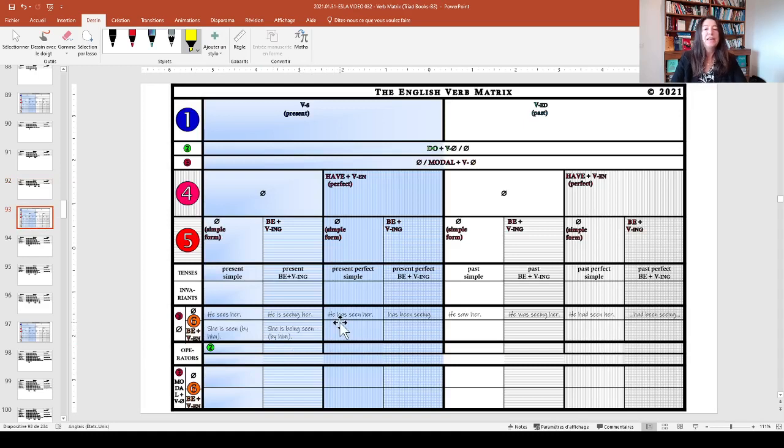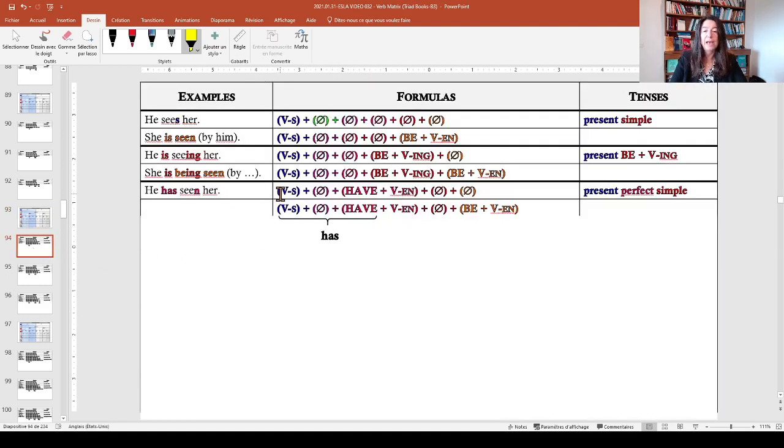Let's do the same thing for the present perfect simple. We're going to switch from the active voice sentence to the passive voice sentence. So again, we have the formula here in the active voice sentence, and we want to add the passive voice.